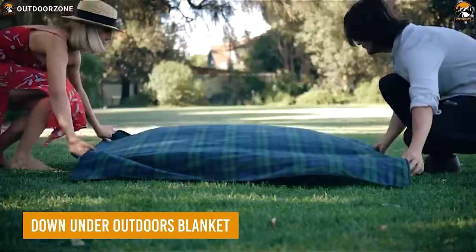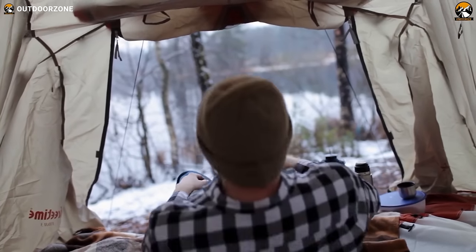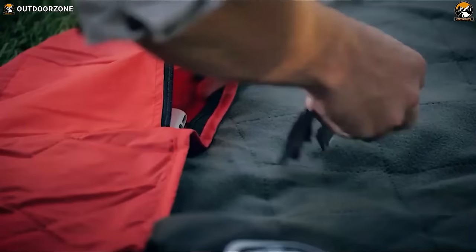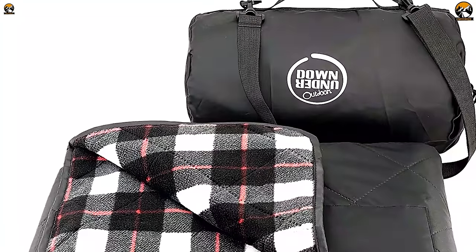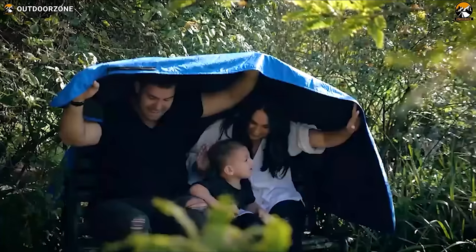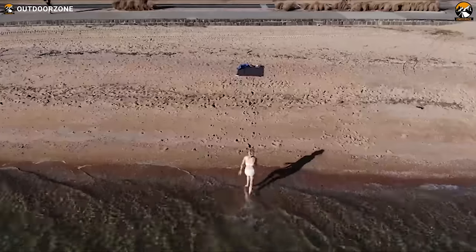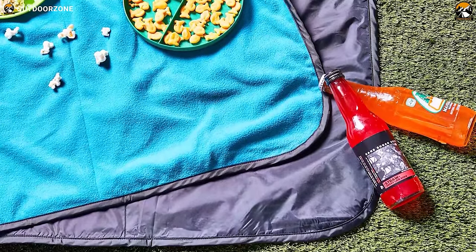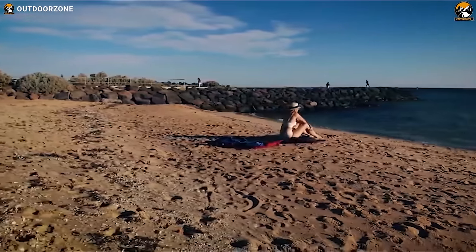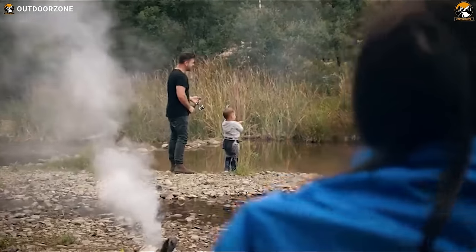Let's end with a down-under blanket so that even the cold and windy weather doesn't ruin your camping experience. Sometimes a tent is not just enough, especially in extreme weather conditions. With this versatile all-purpose blanket, you can stay warm and dry despite what is happening outside. Its ultrasonic quilted two-layer design maximizes safety, and the thick blanket is waterproof in most situations. It features a durable black water and wind-resistant polyester backing, and the black and white check with anti-pill fleece offers a cozy and comfortable feel. The blanket doubles as a moisture barrier for baby or pet and is machine washable.